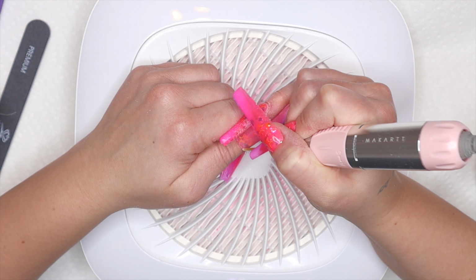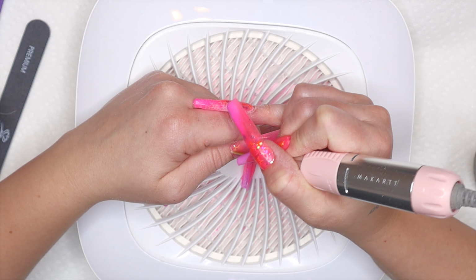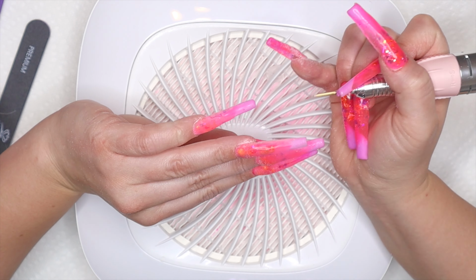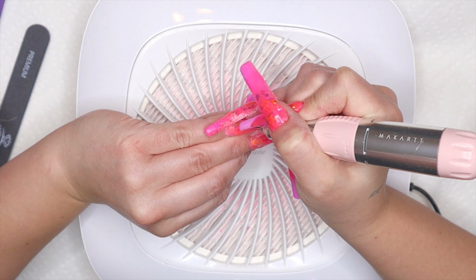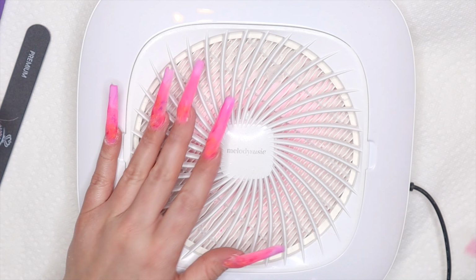Like I said to you guys plenty of times in my other videos, I had a lot of issues with lifting, and I could never figure out what the problem was for the cuticle area, and no other nail techs on YouTube really explain that well. And then I decided to use cuticle bits, and I've never had lifting since. So if you guys are having issues with that, definitely try out a cuticle bit. You will not be disappointed.